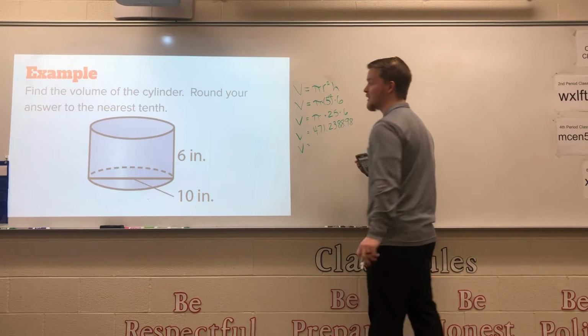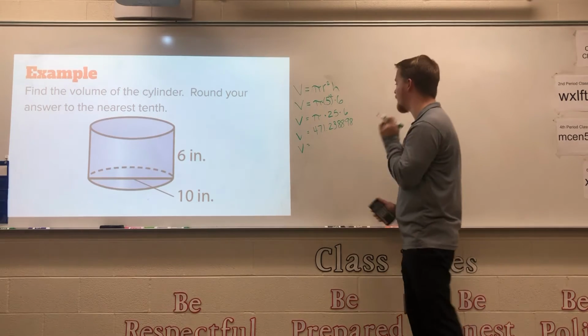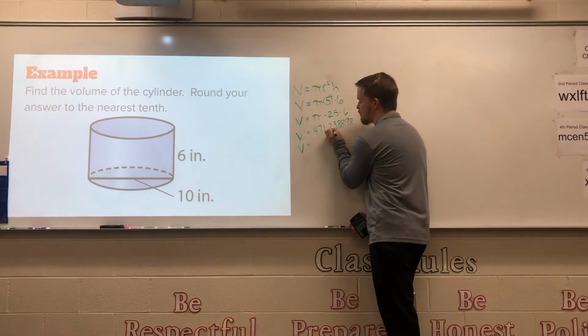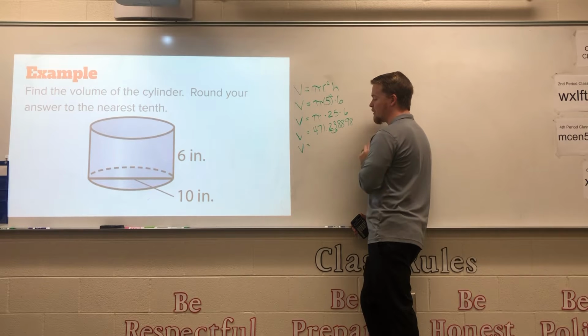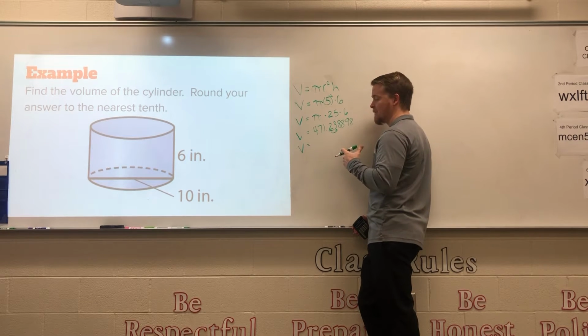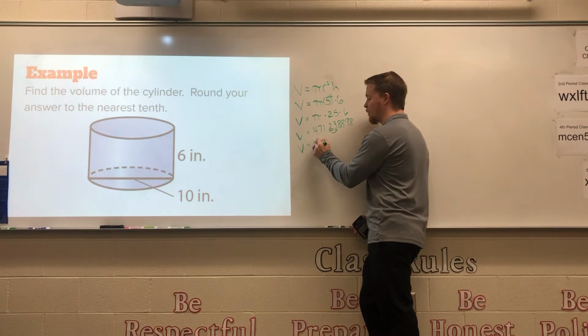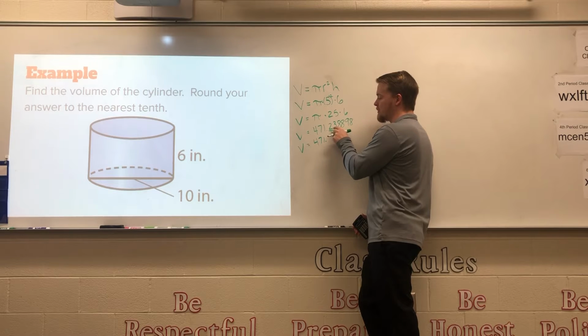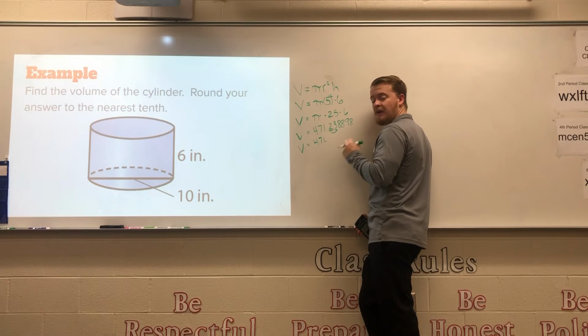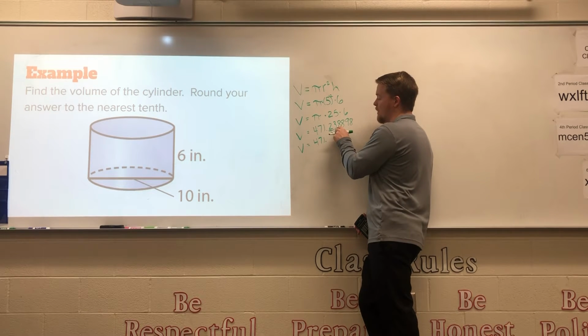But it says to round to the nearest tenth. So remember, your tenth spot is the spot right behind the decimal point. So they want us to round to there. If I'm rounding to that, I need to look at the number behind it, and it's going to tell me whether to go up or stay the same. All the stuff in front stays the same, 471 point, and this 3 tells me what to do with the 2. Remember, 4 or lower means you stay the same. 5 or higher means you go up. Since it's a 3, that tells me to stay the same. So this 2 stays as 2.